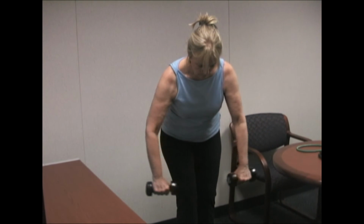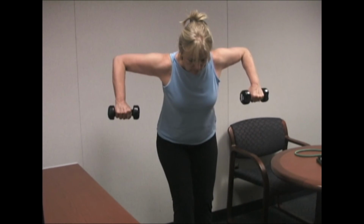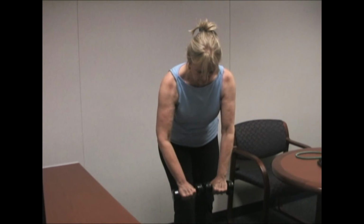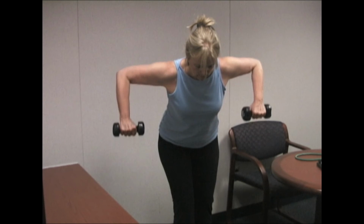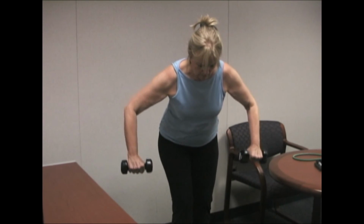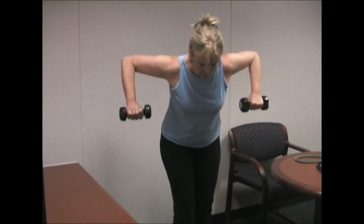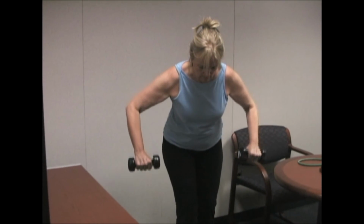This exercise is for the rear deltoid or the back of your shoulder and your upper back. Begin by starting with the weights hanging down and bent forward at the waist, pulling the elbows up nice and high, not back, but in line with the shoulder. You want to move in a slow and controlled manner.